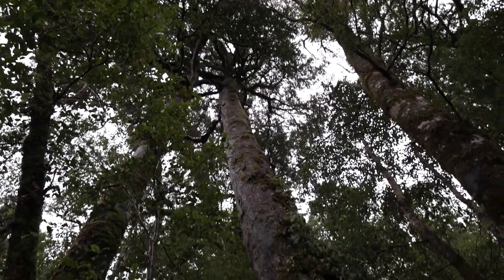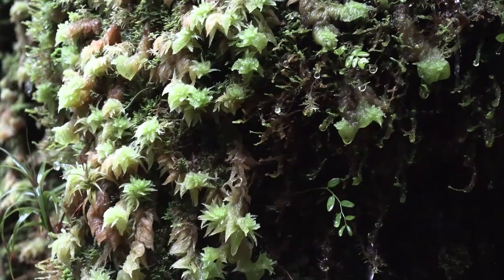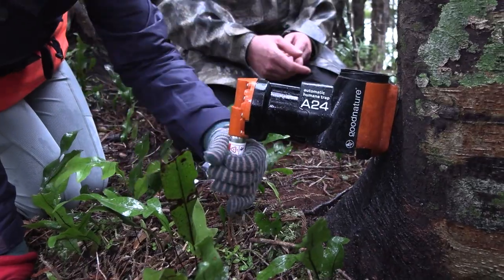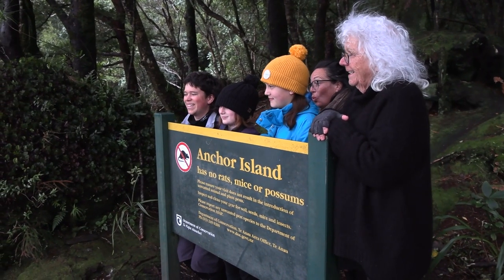It's so cool being here on Anchor Island because it's just so lush — the bush. Everywhere you look there's something new growing. There'll be a tree stump and there'll be all sorts of different things thriving on there. I think it's really cool that we still protect it because we don't want all of our hard work to go to waste. We just get so much out of this place. Even though it's one island, this could save birds from being extinct.